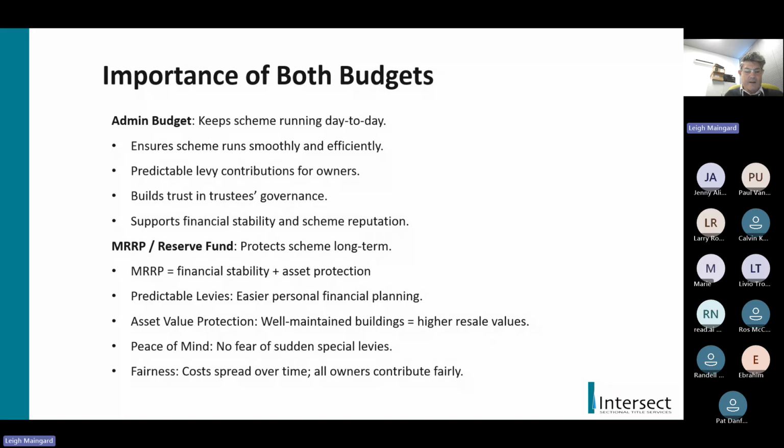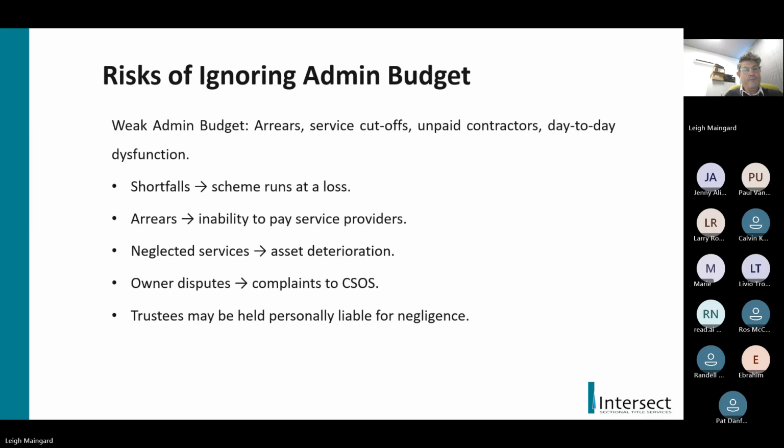So it's not suddenly like a special levy. The whole issue with special levies is that it's suddenly imposed on owners. It's a bit of a shock. They normally don't have a lot of time to pay off their special levies. And obviously by planning ahead for your 10-year maintenance plan, you stop the possibility of special levies, and you allow for owners to contribute over a period of time.